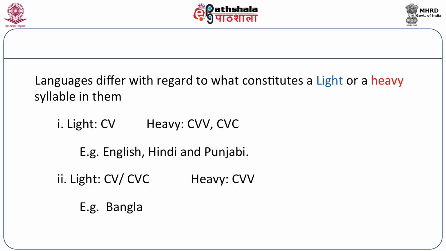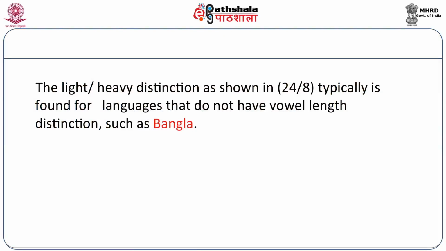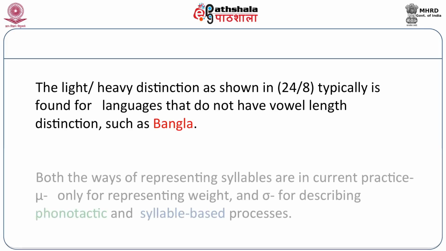Now, the light-heavy distinction in languages can be shown to be based on mora, and thus you can show in which language which syllable can be shown to be a light syllable and which one can be shown to be a heavy syllable. Now this can be represented in terms of the syllable structures that are assigned. Thus in a language such as Bangla, in a CVC, the coda does not count as mora, and only when there is a long vowel do we have a heavy syllable, so we get two morae.